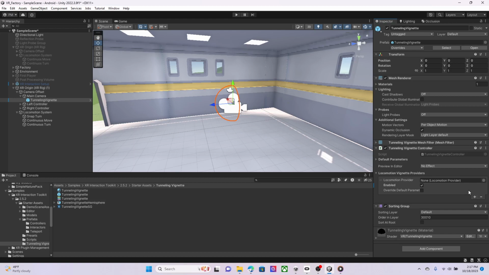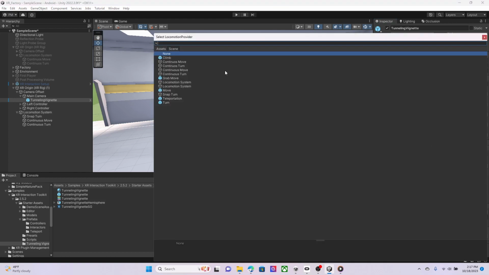So we're going to hit that plus button. And we're going to ask it about the locomotion system. And we're going to ask it for anytime the player uses the continuous move that we set up down here.